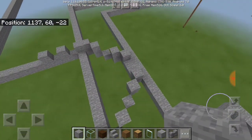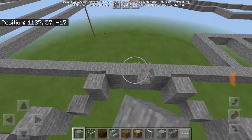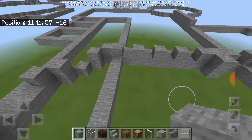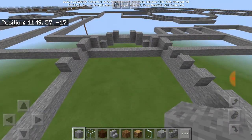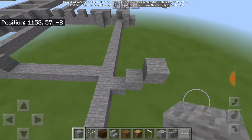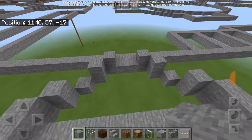Guys, let me know in the comments what you think I should do. Should I make the windows all look even, or just make this a two window thing? Because just by looking at it, it's probably not gonna look right. So should I leave the front part of the hospital wing as a two window or a one window?